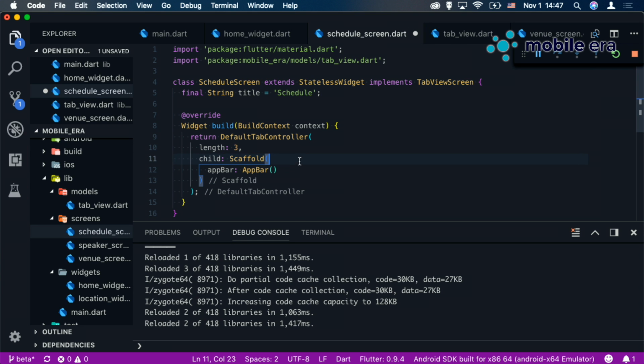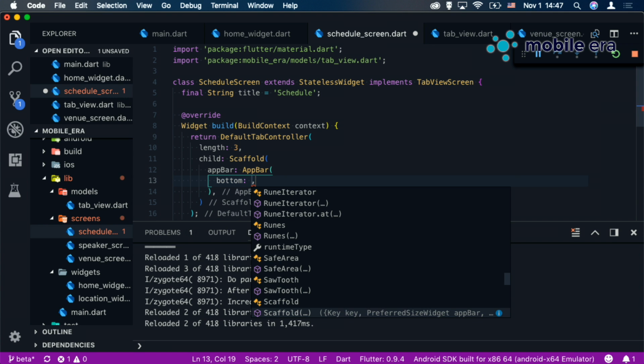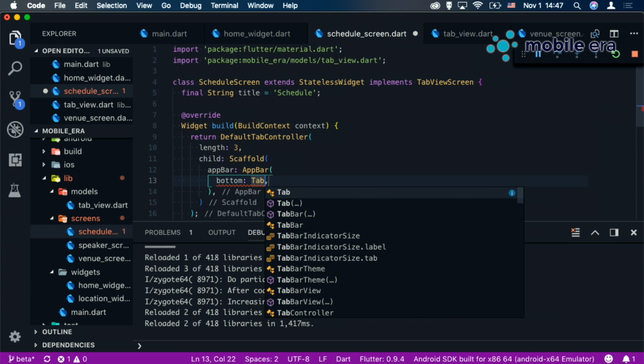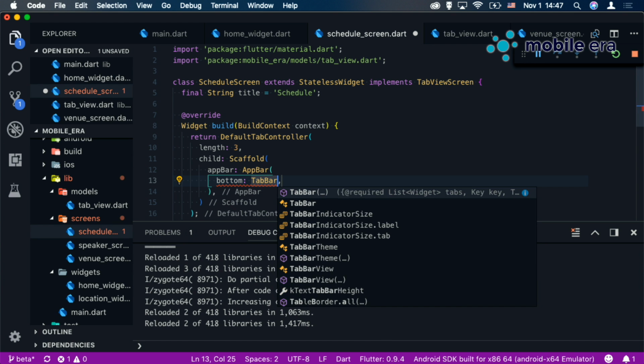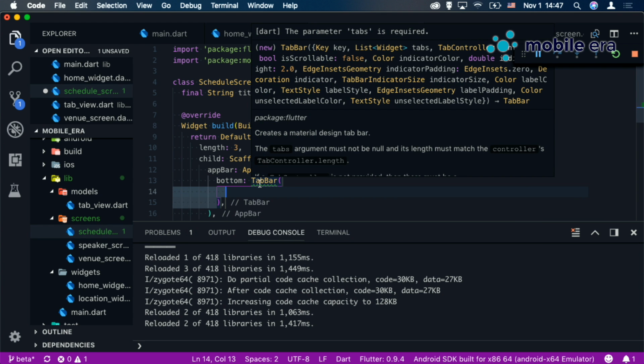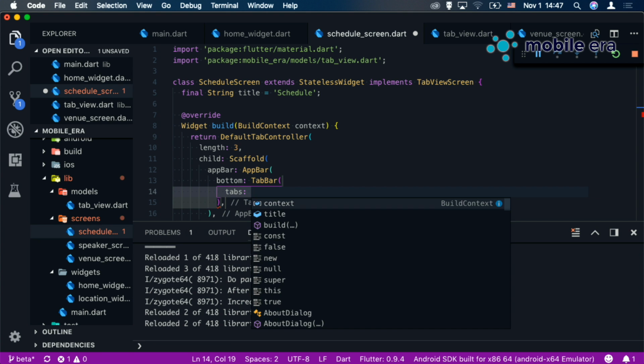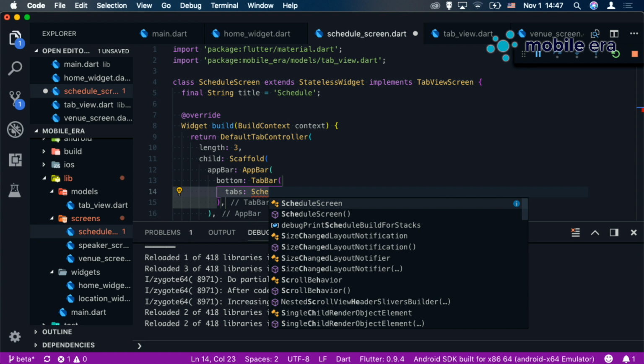Okay, and now we have app bar, and we want to show bottom, and bottom will be tab bar. Yeah, and tab bar should have some tabs, and let it be schedule.